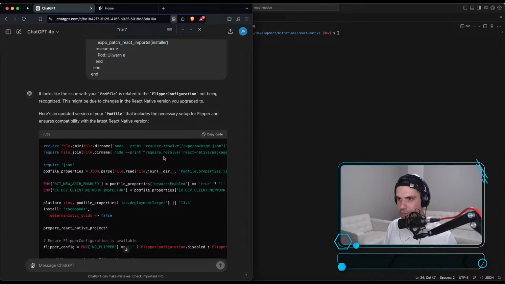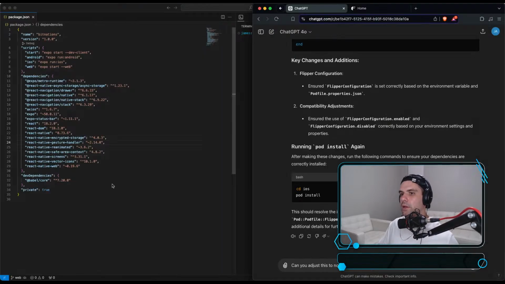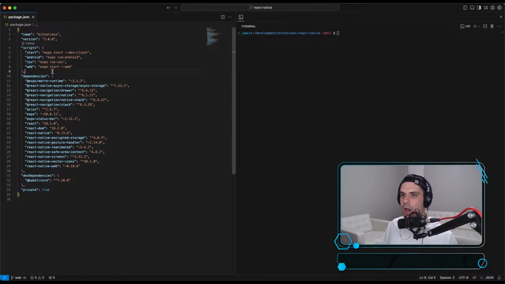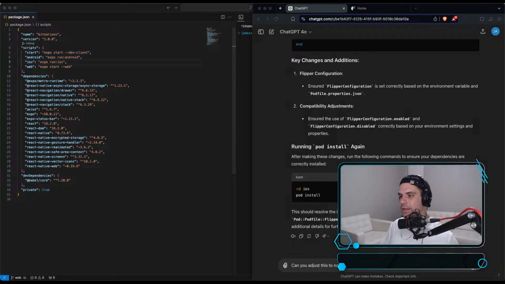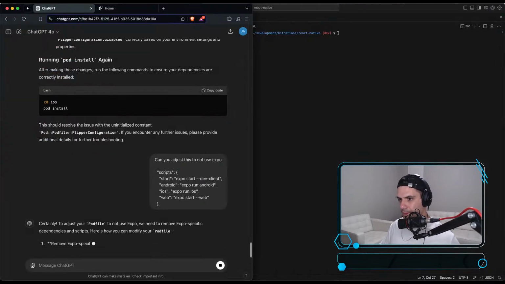Let's see if I could even find where that code is. Can you adjust this to not use Expo? Now, I guess if I merge into the web platform, it'll fix it too.